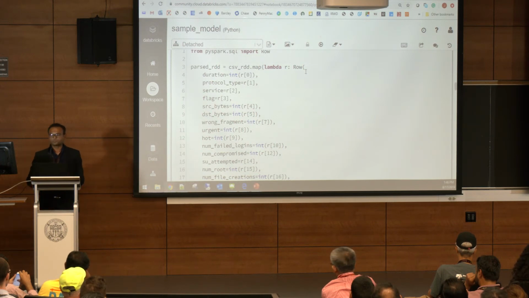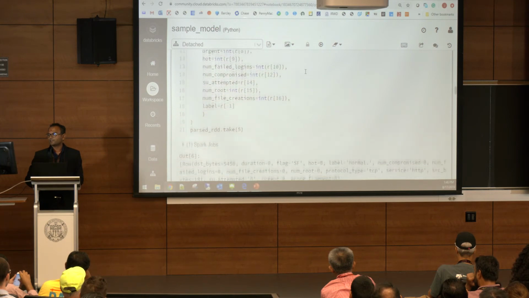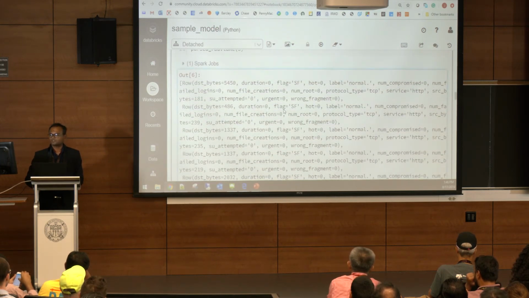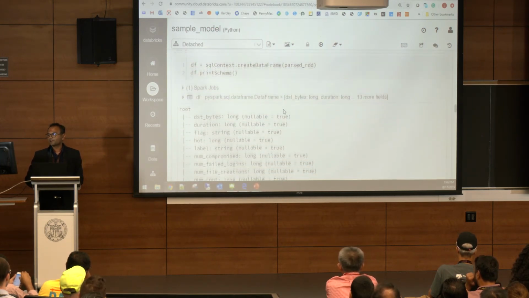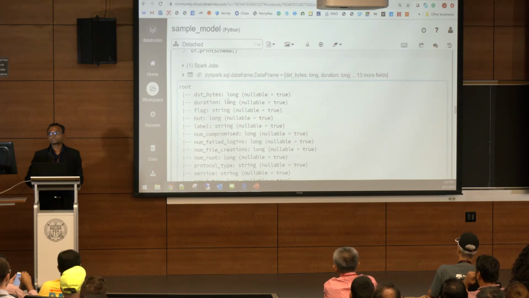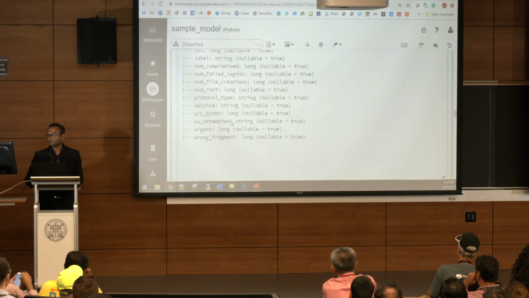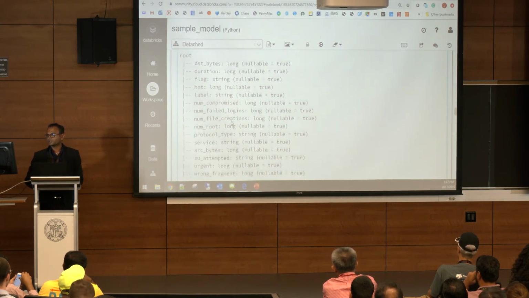But for this purpose, I hard-coded that schema, and I applied that schema on top of this data file. I printed the schema, and now you can see that it's no longer a string. Some are long data types, and I think only long and strings.